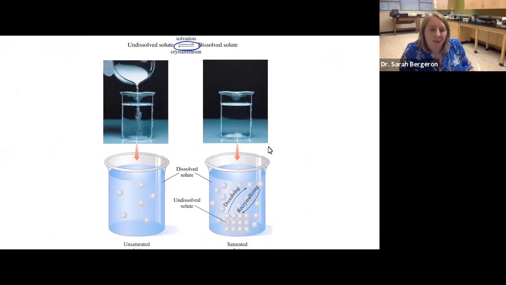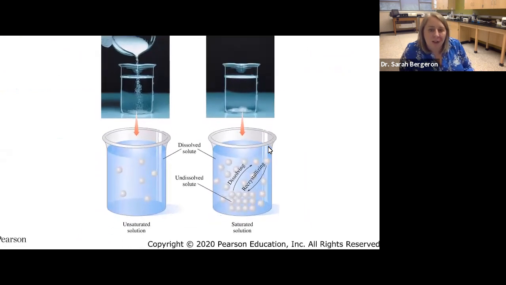So you have this glass of water and you're putting sugar in and you're putting sugar in. And if it's unsaturated, you could still put some more sugar in. But once you get to that saturated solution, you've got some solid particles down here that are going to go into this cycle of, well, a particle is going to dissolve, but at the same time that one particle dissolves, one particle is going to recrystallize.